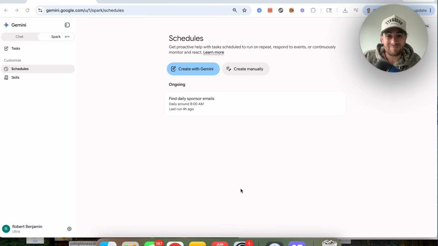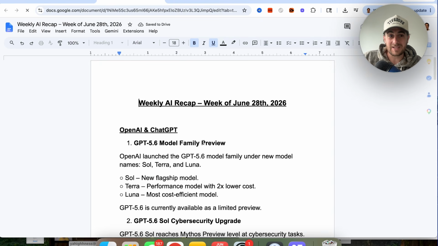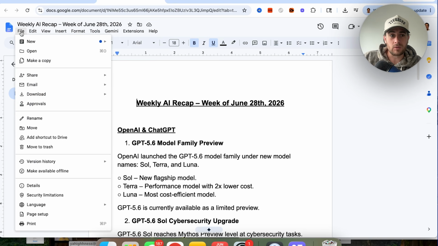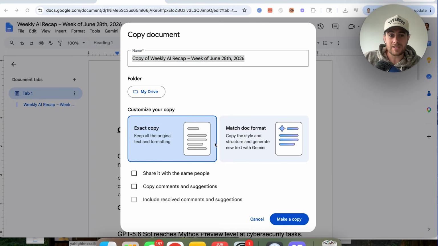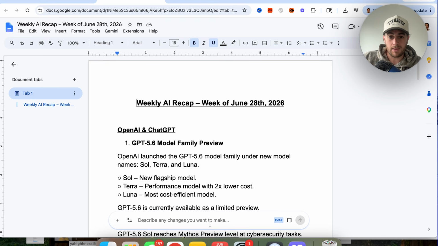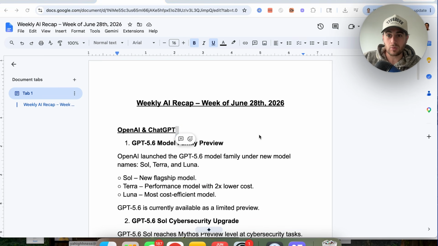And I've got all of this set up inside of Gemini. Now, the other thing I want to make sure you're also taking advantage of is Gemini inside of other apps. For example, we could see that I have a Google Doc open right here. What you're now going to be able to do is, let's say we make a copy, we could actually create an exact copy. We could just match the document format, and this is all powered by Gemini. In addition, if we click on the little gem right here, we could see that there are a ton of different things we could do. For example, we could match the writing style in another document, or we could have Gemini go through and search our Drive, Gmail, chat, and the web in order to do things inside of this document right here. And this makes my life way easier.